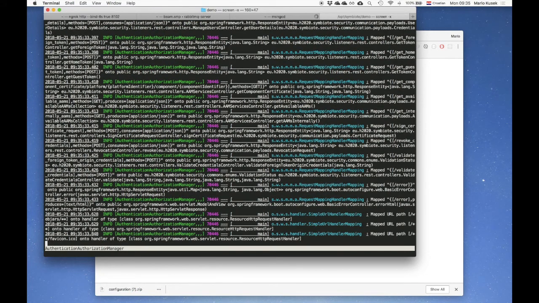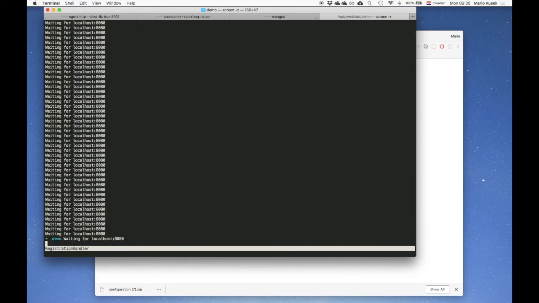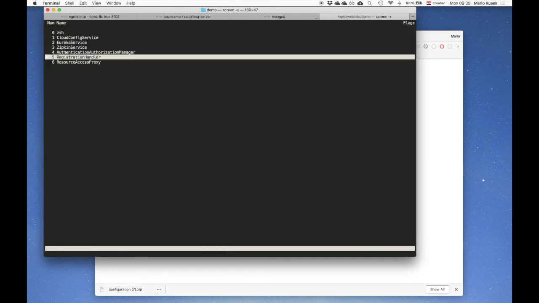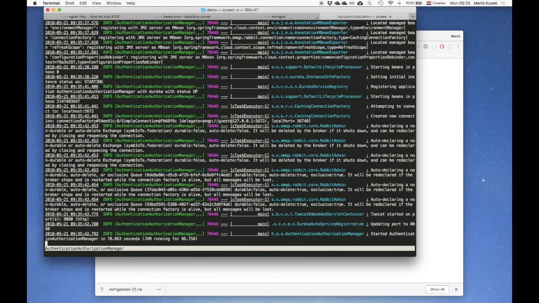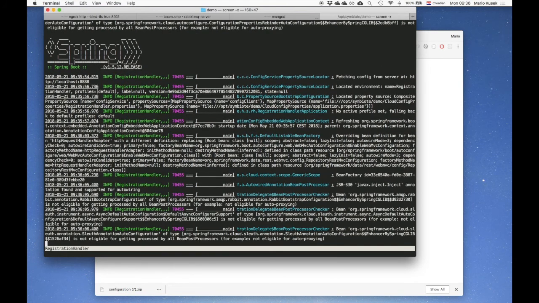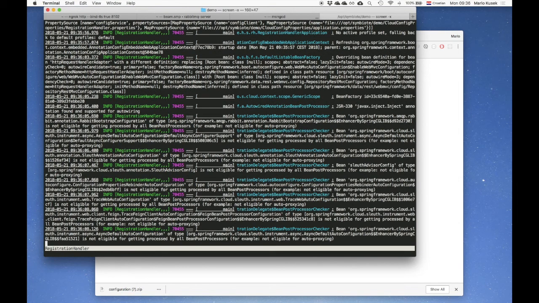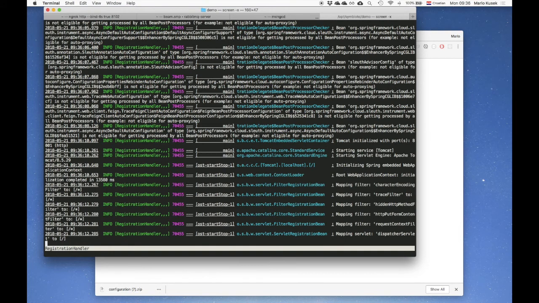Authentication authorization manager is still going up. If we go to this one, it is waiting for the authentication manager. So we'll return back to this one. Okay, now it is up and running because it says here started authentication. Okay, now registration handler I started running as well. So we'll wait for registration handler.